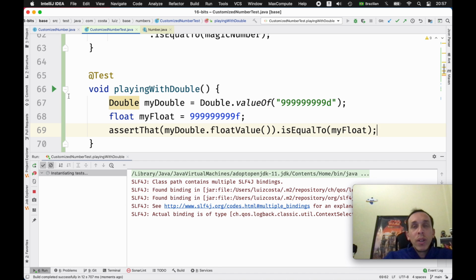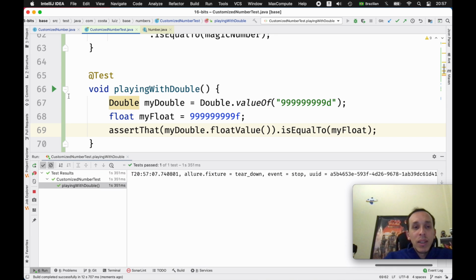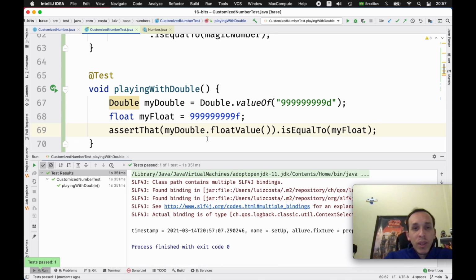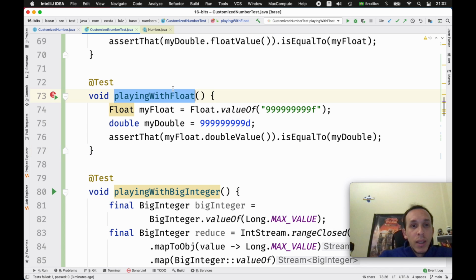If you want to compare things, about the float, the good practice says you don't have to compare float numbers because float has another kind of behavior.